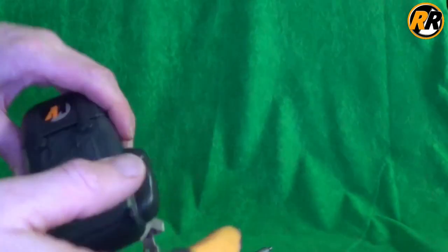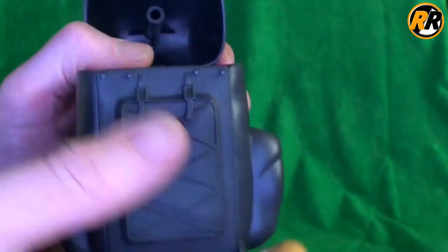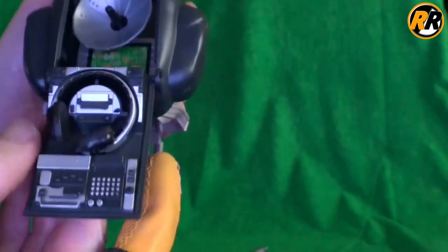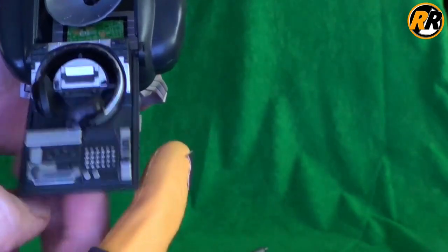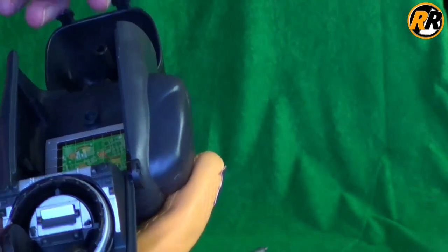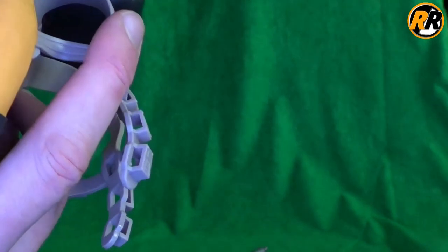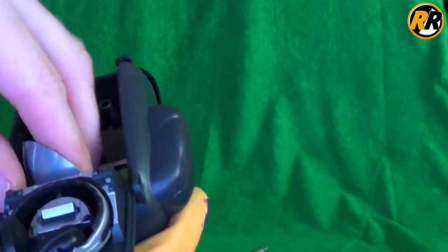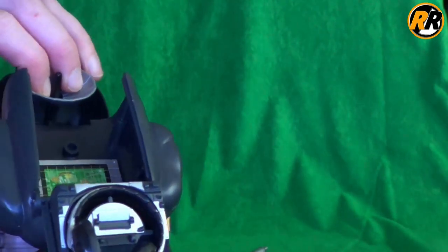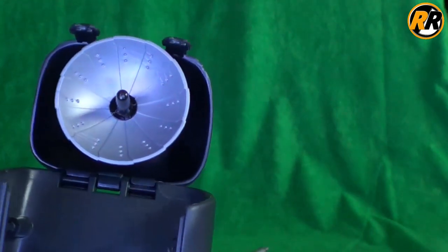Then we're going to move on to inside the backpack. The top goes up like that and then the front folds down. In there you can see we've got some headphones, and also lots of dials, knobs and buttons. Then we have this satellite dish — there is a hole for it to clip onto — but how it shows it on the packaging, you're supposed to take it out and put it up there. It won't close if you try to put it in that position. But it's textured really nicely, with paint going on in the middle.